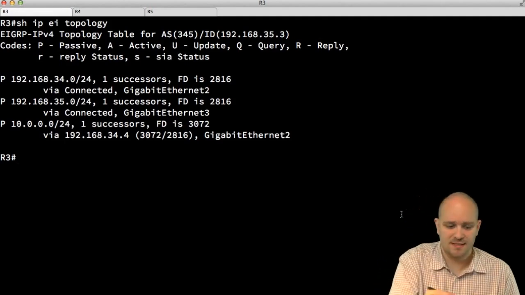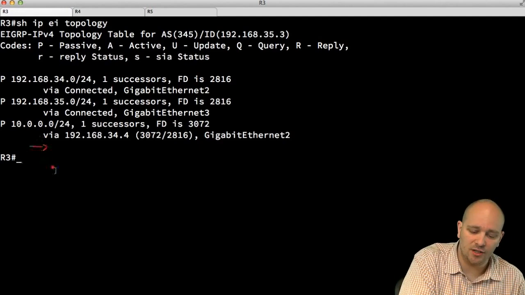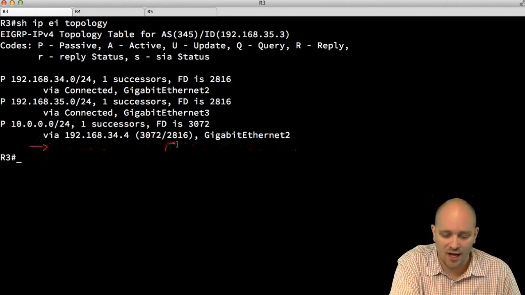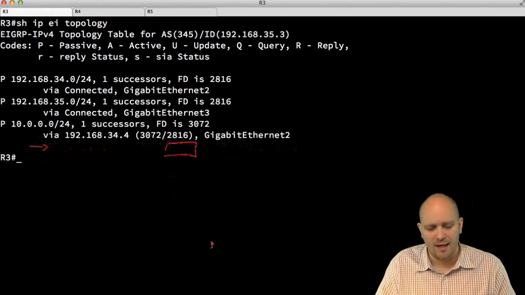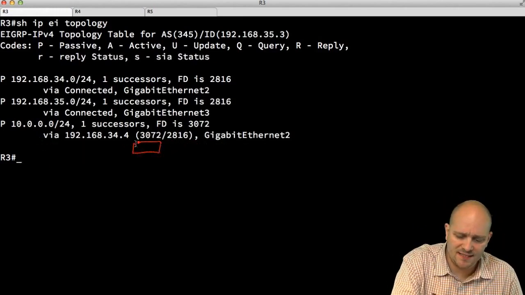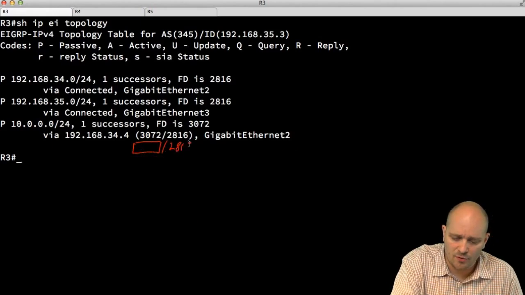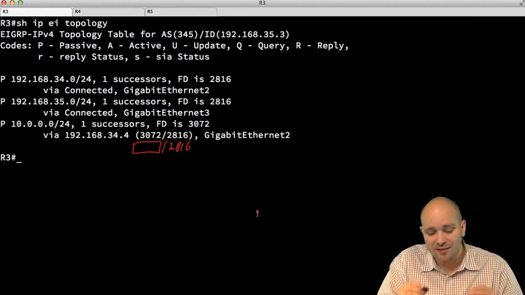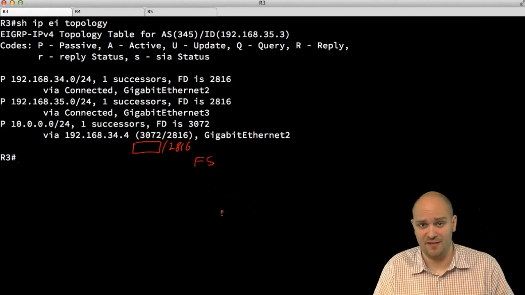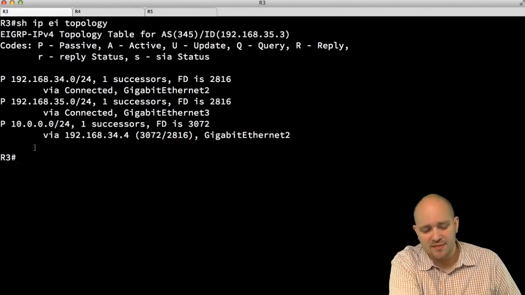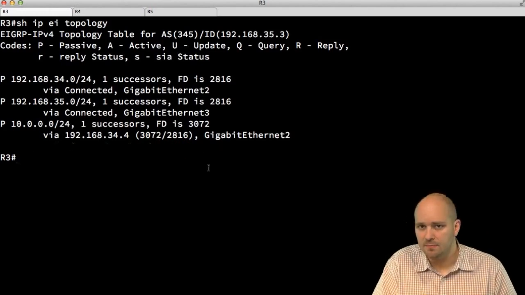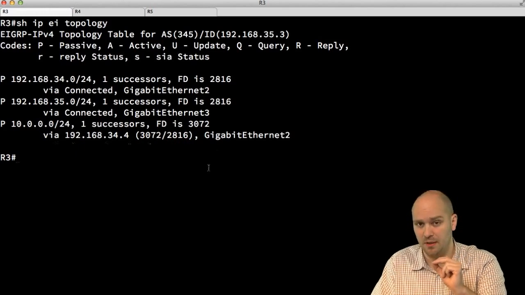The presence of this second route here, the one that we used to have before with the higher distance, but the same reported distance, was an indicator that that second route was a feasible successor. Now, the absence of it here doesn't mean that we don't have it in the topology table. It simply means it's not a feasible successor.